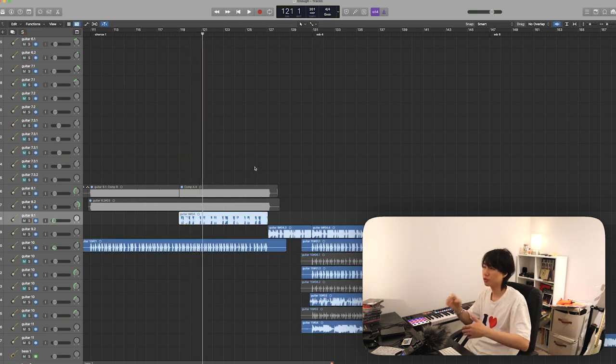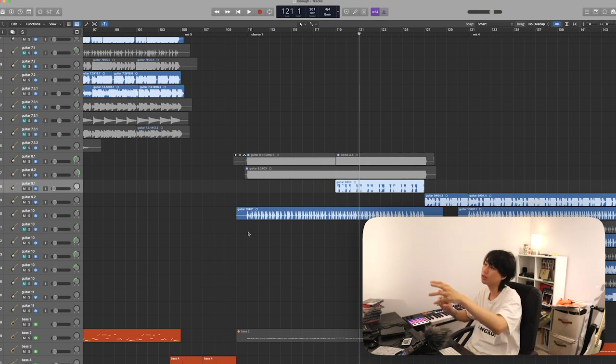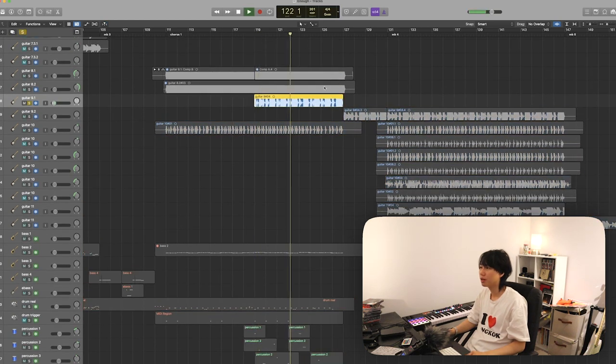So kind of introduce the main melody for the next part. I'm trying to introduce a new thing in the previous section, so that the thing introduced will be the main thing for the next part. Hope it makes sense. So you listen to this main melody again for the next part.